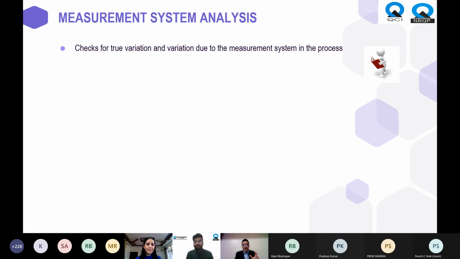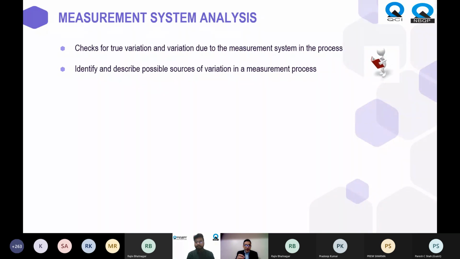What is this MSA, keeping those pictures in mind? So when I'm talking about this MSA, measurement system analysis, it checks the true variation and the variation due to measurement in the system. So one, there would be a true variation which will definitely exist in my measurement system, which I can't ignore. But the data I'm capturing, because of some system I am adopting, or maybe the training is not given, I am getting some different data. The captured data is different. So this measurement system analysis is going to tell me why this difference is coming. Is it because of some operator that difference is coming, or because of something else, which we will see in the coming slides today.